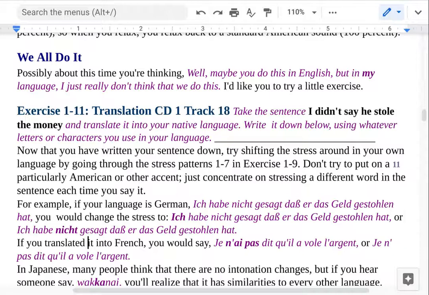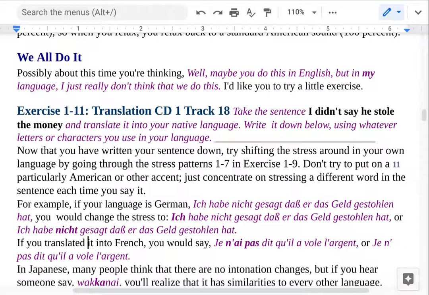No matter how strange it may sound to you, stress each different word several times in your language. You may notice that with some words it sounds perfectly normal, but with other words it sounds very strange. Or you may find that in your language, rather than stressing a word, you prefer to change the word order or substitute another word. Whatever you do is fine, as long as you realize where your language patterns are similar to and different from the American English intonation patterns. Then, when you do it again in English, it'll be much easier.